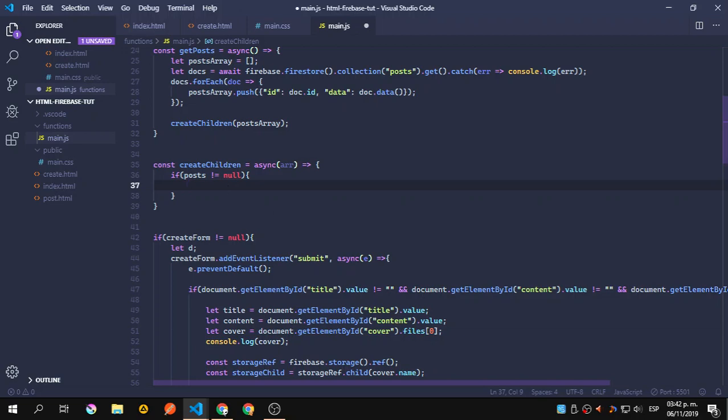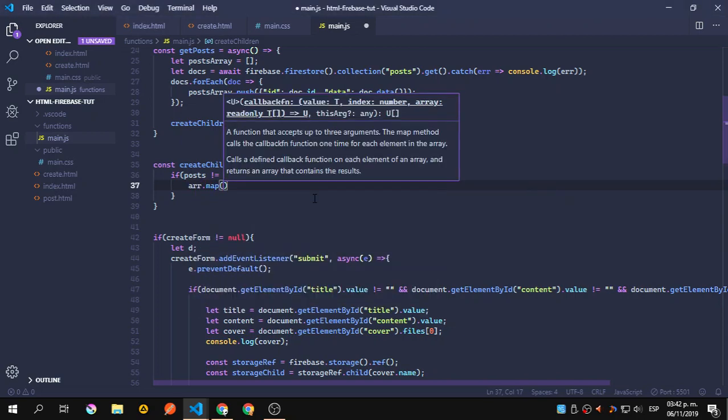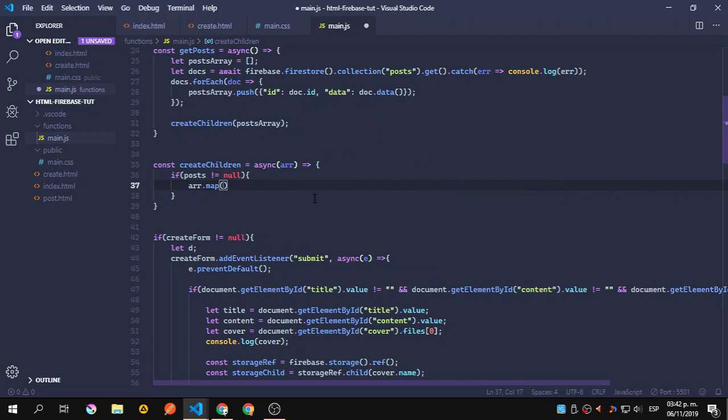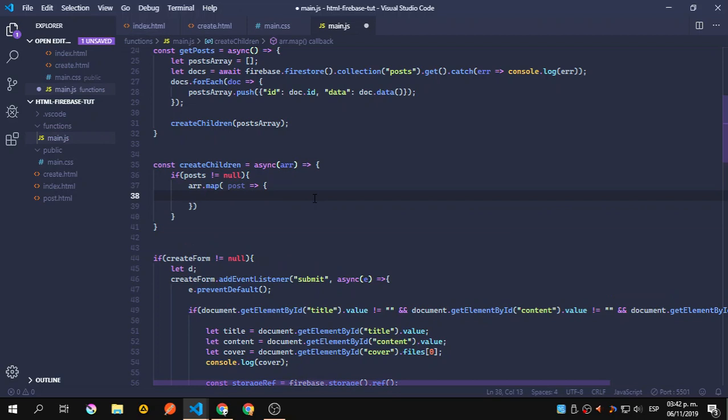Okay, so let me just scroll down a little bit. And we're going to say array.map. We're going to map through our array, and we're going to receive a post each time we map.